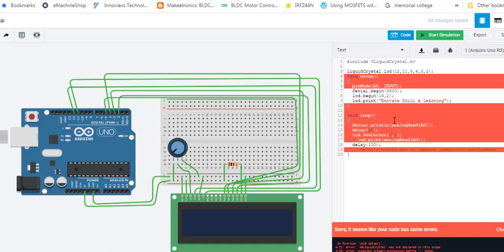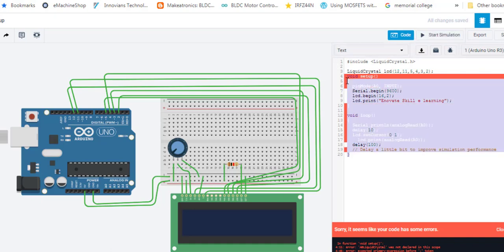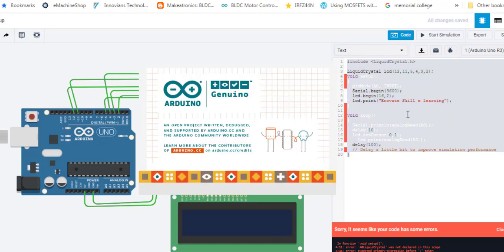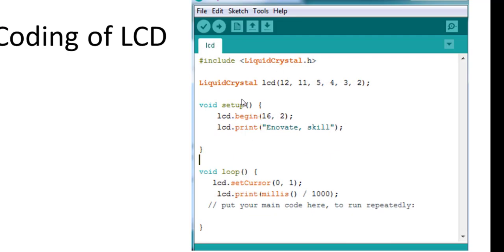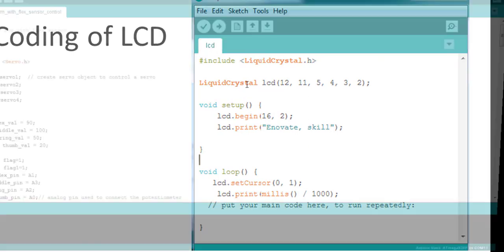So if you face any error over here, what you have to do is copy it and open it in Arduino, so that you can identify what error is coming over there. So liquid crystal is over here in our code. You have to check all the spelling.